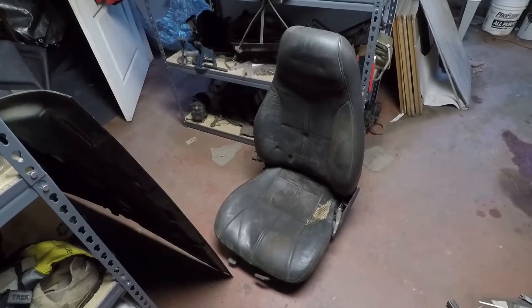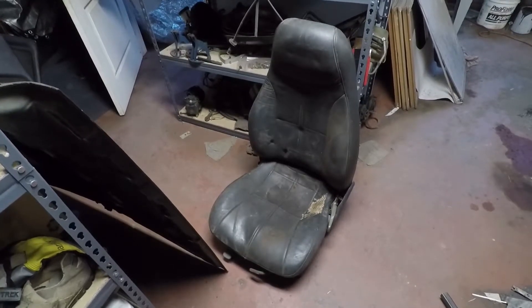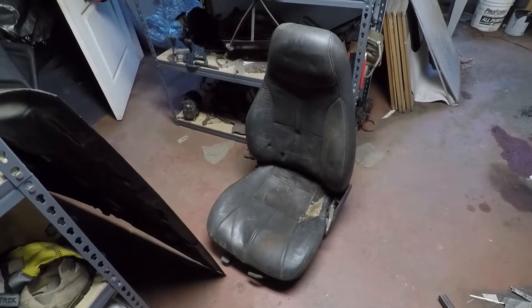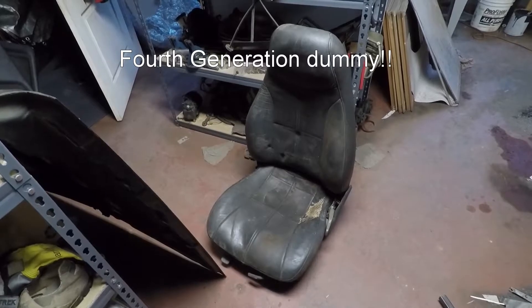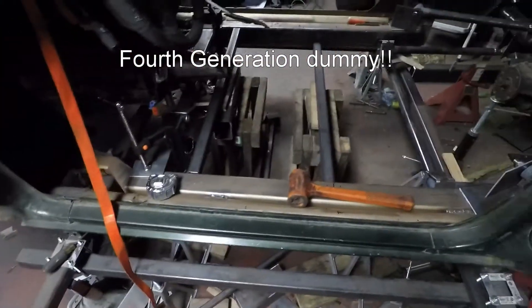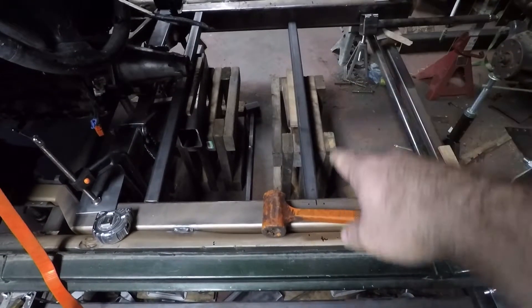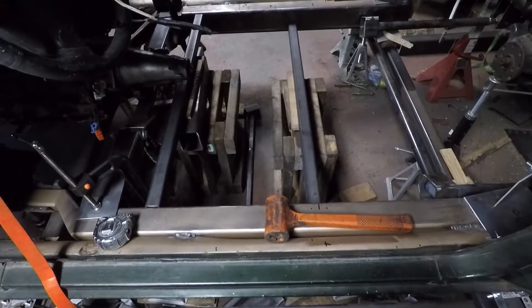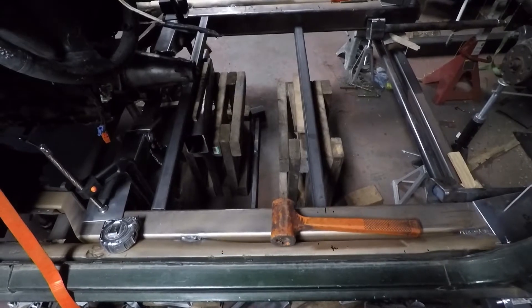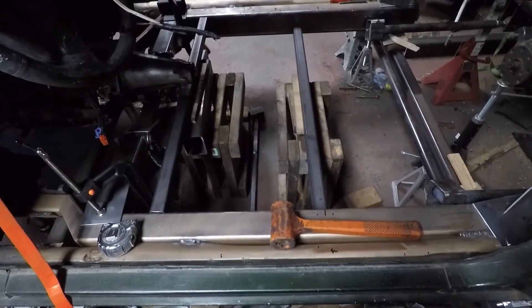We're back on the Astria again. Took some time off to get a lot of other projects done, and now I have some time freed up to work on this. Today we're going to be mounting the seats. These are from a late third-gen, mid-90s Camaro — they fit very nicely. Just making the mounts for the car. Right now we're running bars across: inch-and-a-half by inch-and-a-half square tubing with eighth-inch wall. They currently fit underneath the driveshaft, so we'll have to see how they sit once the driveshaft is in.